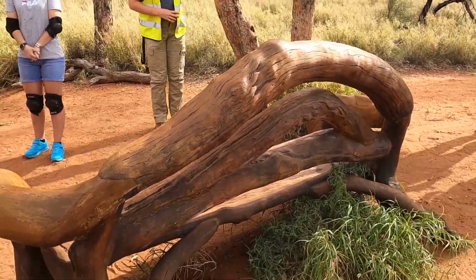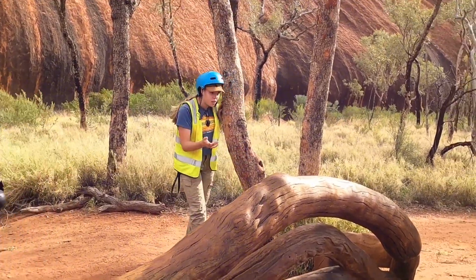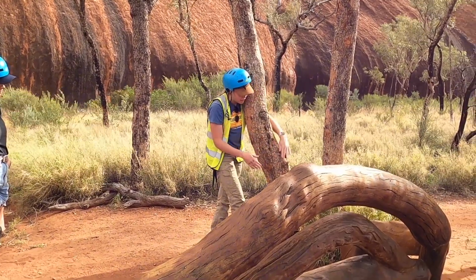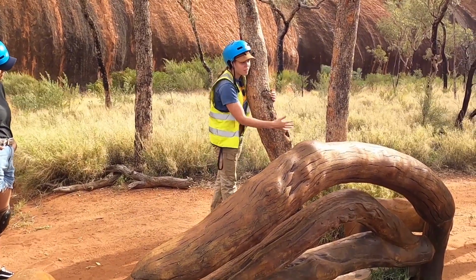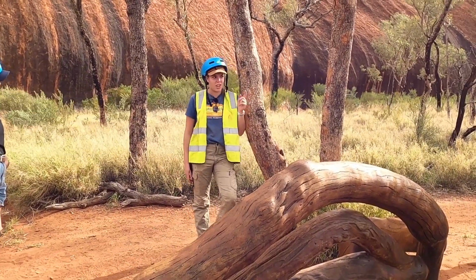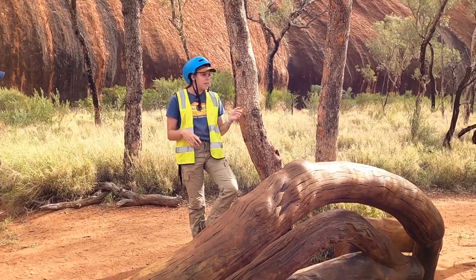These trees as well, these are called desert bloodwood trees. They're all the trees around us right now. The Ananu people, the indigenous community here, will use this part of the tree. It can get pretty big and it's like a bowl shape, or they can get small. Whatever size they want, the women get a rock, chip it off, that's their bowl. So breakfast bowl, dinner bowl, whatever you want to use it for. Once you cut into the tree, that sap then starts to show, looks like blood, that's why it's called a bloodwood tree.